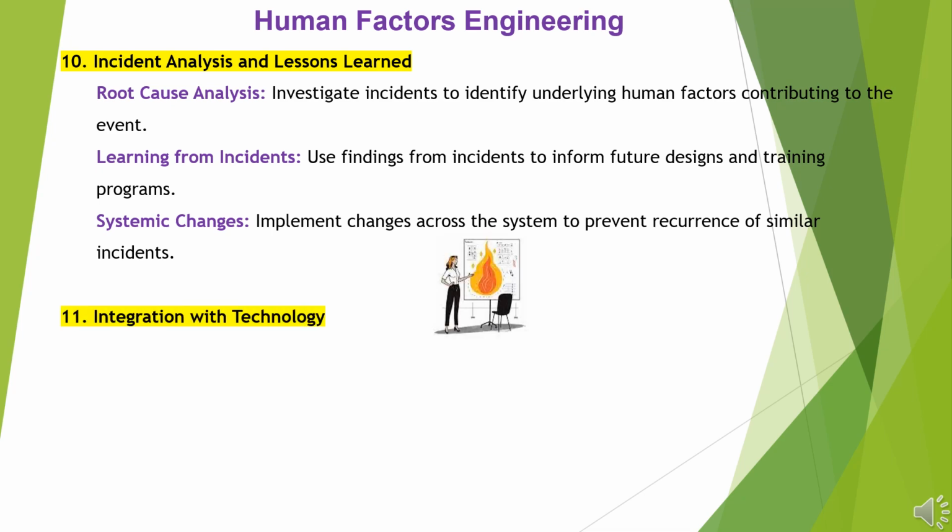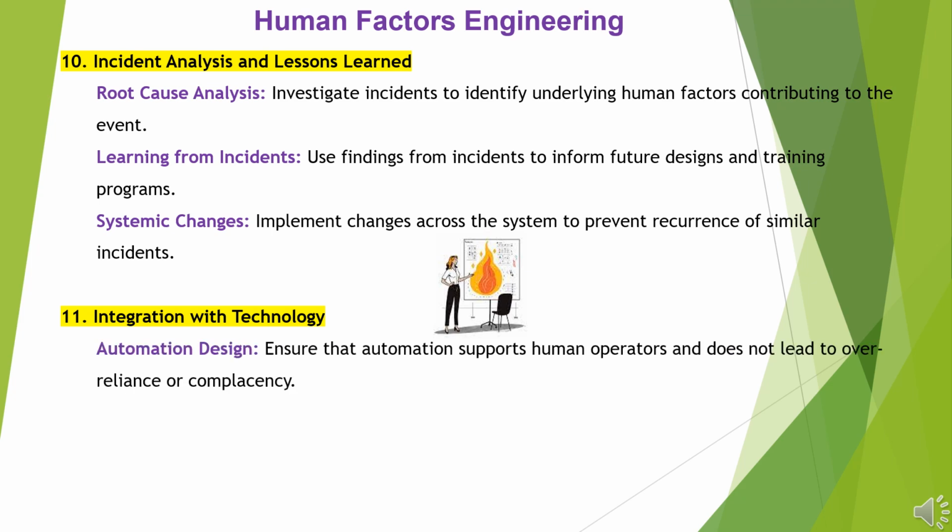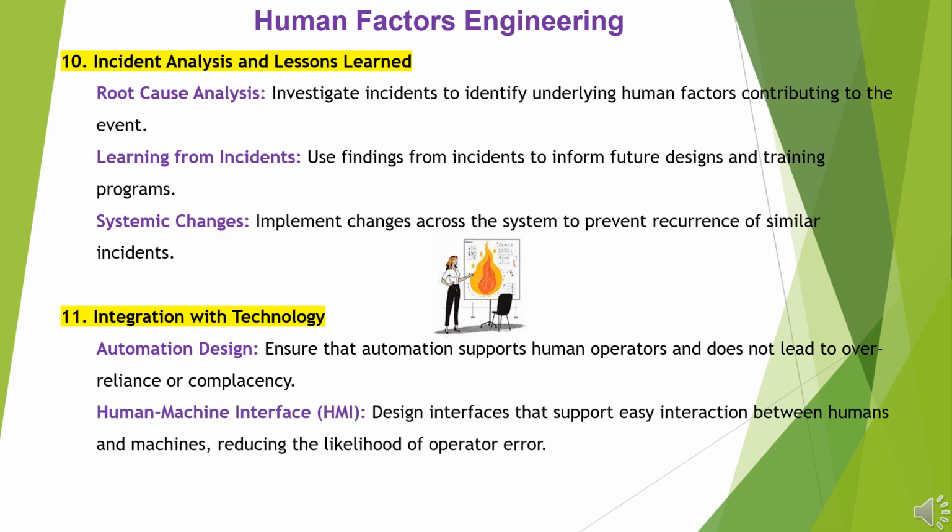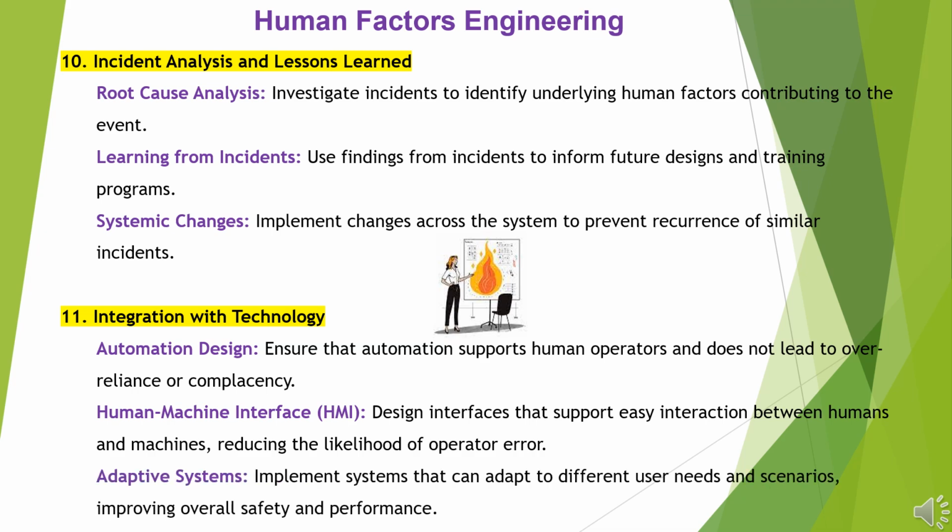11. Integration with technology. Automation design. Ensure that automation supports human operators and does not lead to over-reliance or complacency. Human-machine interface (HMI) design. Design interfaces that support easy interaction between humans and machines, reducing the likelihood of operator error. Adaptive systems. Implement systems that can adapt to different user needs and scenarios, improving overall safety and performance.